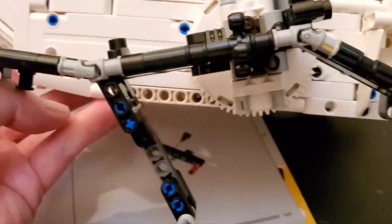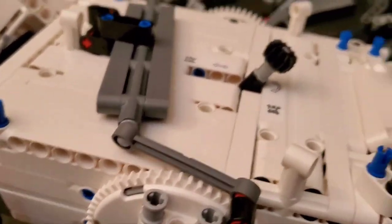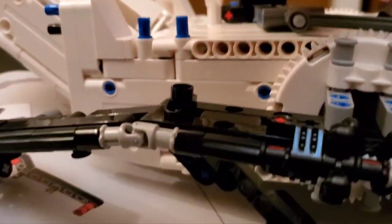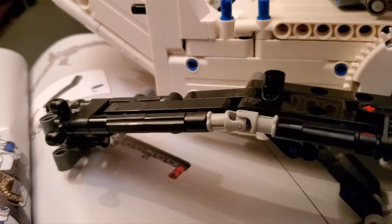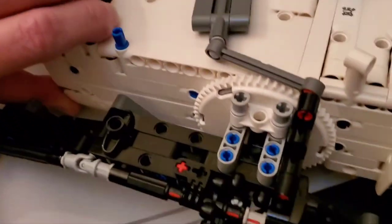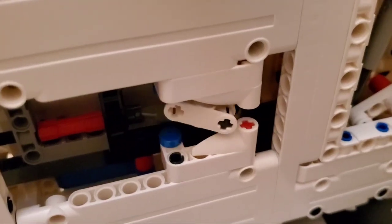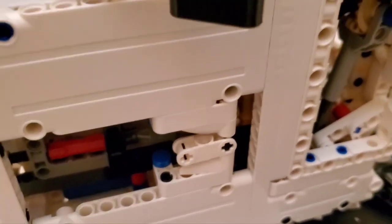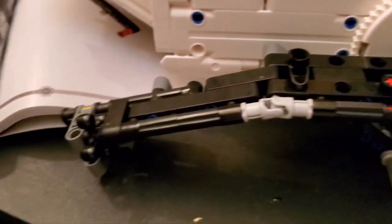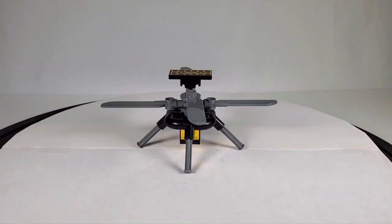You can see how this is connected right here with that little ball joint connector. This little knob here apparently powers this somehow - see how that turns it a little bit. There's something on the bottom that prevents it from turning and I'm thinking that's a little holder until you take it off later. That little holder right there - I think when you turn that dial at the top it keeps it from moving, maybe to hold it until you're done. That is a crazy crazy build right there, but it was fun. Just be sure when you do it that you pay attention to what you're doing because it's kind of complicated.